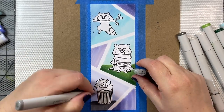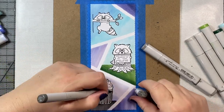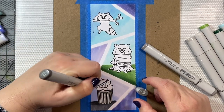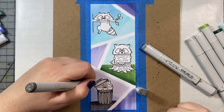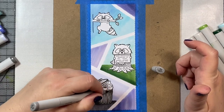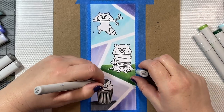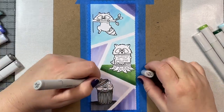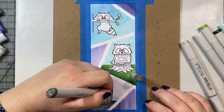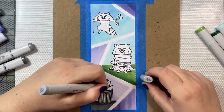For our trash can, we're going to color it in with some toner grays, which is my favorite Copic colors for aluminum. I'm going to make sure that the little concave areas of the trash can are colored in a little bit darker, just so that they recede into the background. And then we're going to add some shading under the trash can lid and on the edges of the top of the trash can, leaving the center portions pretty light just to help with the dimension. When you put that little dark streak on the concave parts of the trash can, it just kind of recedes into the background.